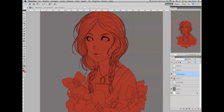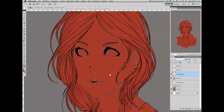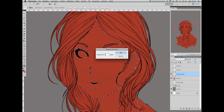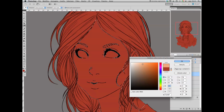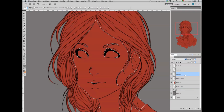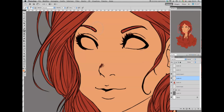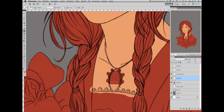Okay, so we apply this base color all over it, and then we start adding the first basic tones to the skin and the other parts of the drawing. I usually select the skin tone or the parts of the clothing and fill them with the base color. This is not the lighter color I will use, and it is not the darkest one, it's a middle color.